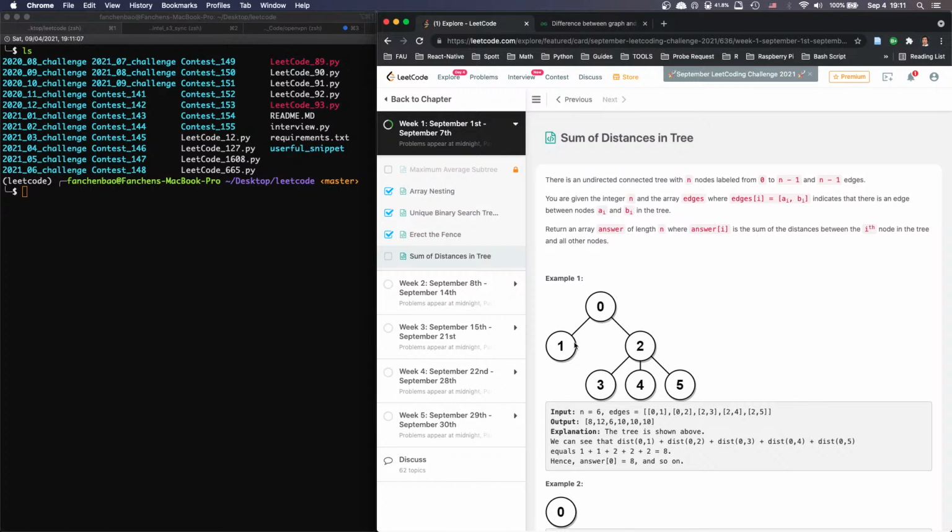And also I need to know all the nodes that have been experienced before. So I can get 3 to 2, and then I found 3 to 1, I found 3 to 0, and I record all of them.